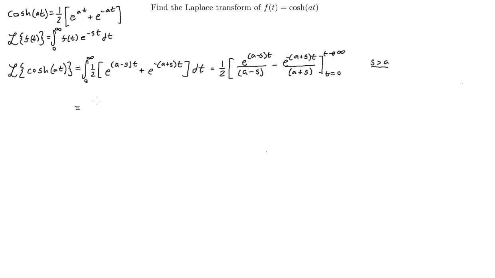So then what we're going to have is minus, minus this, minus one half, and then both of our exponentials are just going to go to one because t is equal to zero. And then we're going to have one over a minus s minus one over a plus s. And basically, we're just going to combine the denominators, and we're going to get one half, we're going to get an a plus s minus a plus s, and then over we're going to have an a squared minus s squared.